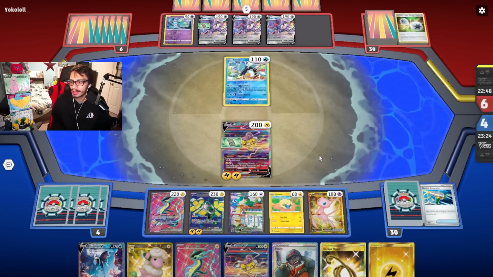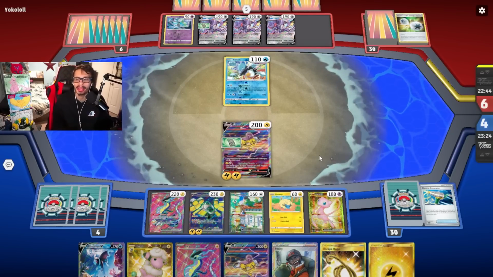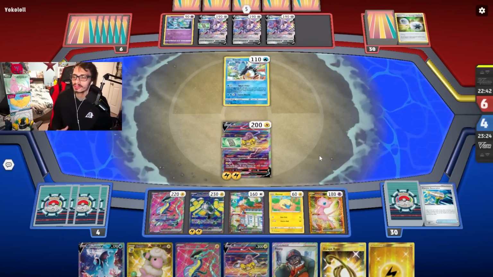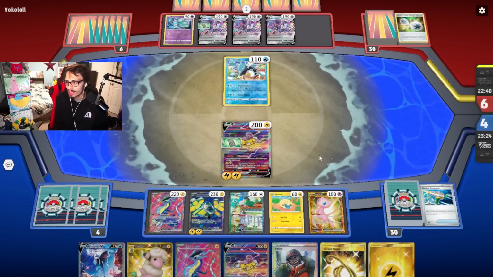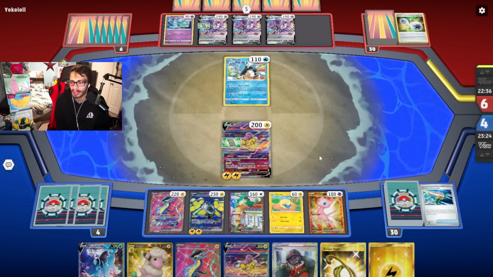I do find it funny that Roaring Moon didn't do too well. Well, Roaring Moon did get top 8. There was a Lost Zone Roaring Moon deck in top 8. So it technically got top 8, except it wasn't the turbo build. It was Lost Zone, which I actually think Lost Zone Roaring Moon isn't bad.